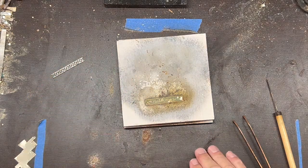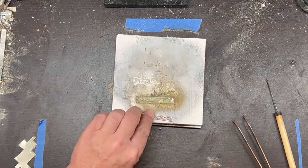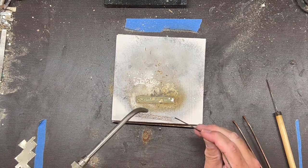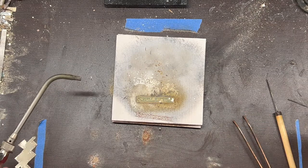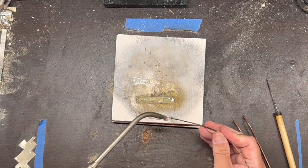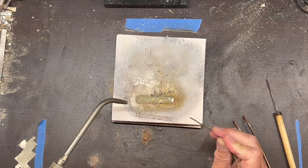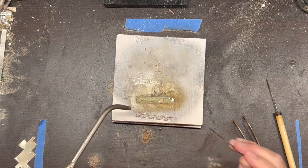The other thing, and one way to think about pick soldering, is many people use wire solder, so they'll have a piece of wire solder. We'll imagine this is a piece of solder, and when they're doing their piece, they'll get it up to the temperature it needs to be, and then they'll just touch some of the wire solder on there. So it's very much the same as pick soldering, but the thing that's different is you can't control exactly how much of the solder melts. It happens pretty quickly, and so sometimes you get a little more solder than you hoped on there, and sometimes if you're a little gun-shy, not enough, so you have to go back and do it again.